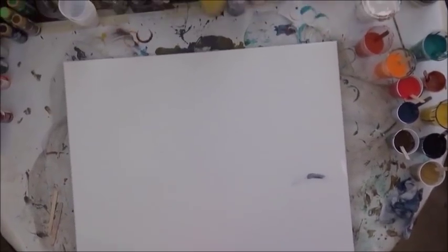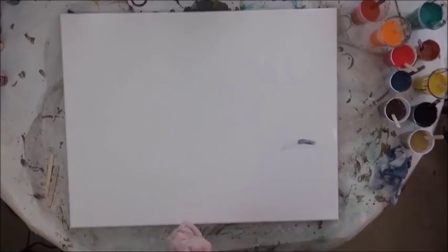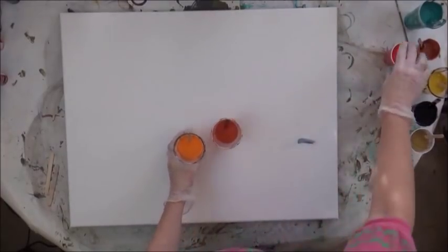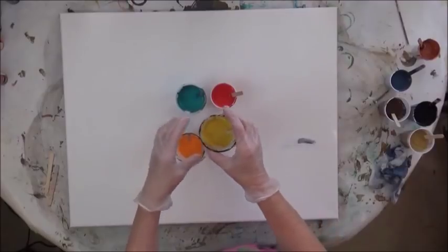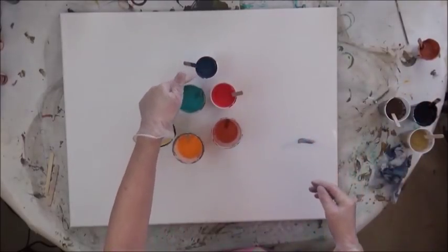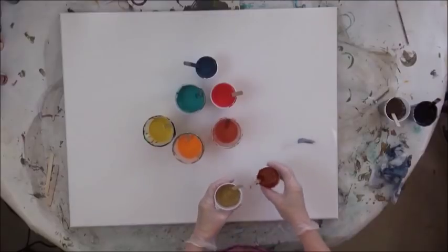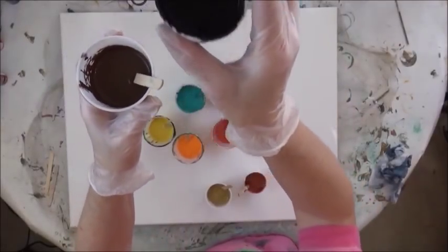Okay, so I'm gonna get started here. I'm moving the camera just a little bit. So I wanted to basically go with earthy colors, and I love the combination of the reds, the warm reds and oranges, yellows with turquoise. And I wanted a navy for just a little deeper version, and then I'm going to throw in the pops of the gold and copper, and then have that really dark contrast of chocolate brown and black. So you can see that.